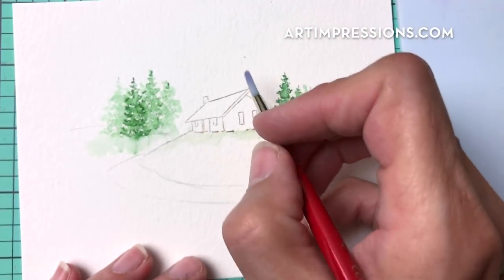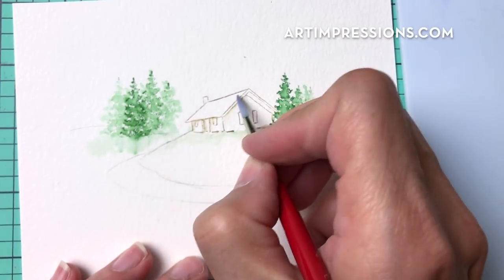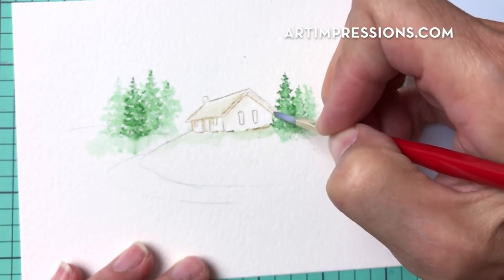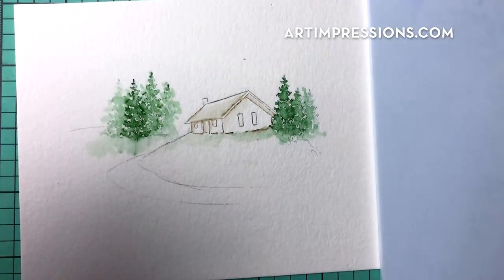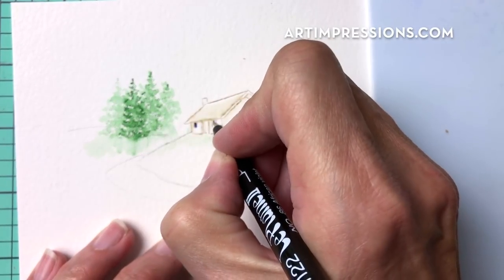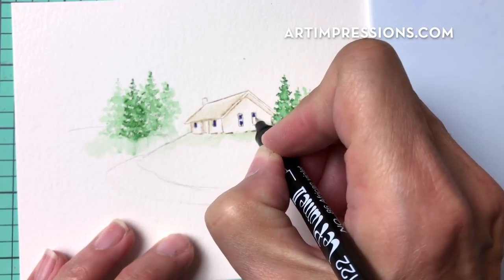Let's go on to the house now and pull the color out of the line. This is very light so there isn't a lot of color that's going to come out — just kind of follow these little lines around, super easy. When you're doing the roof, you want to always see a highlight at the top, so never drag that color all the way to the top — really really important. Now I'm going to take the fine tip of my number 86 African Violet and really darken these tiny little windows, and just add a little detail on the sides so we can see the little window panes.